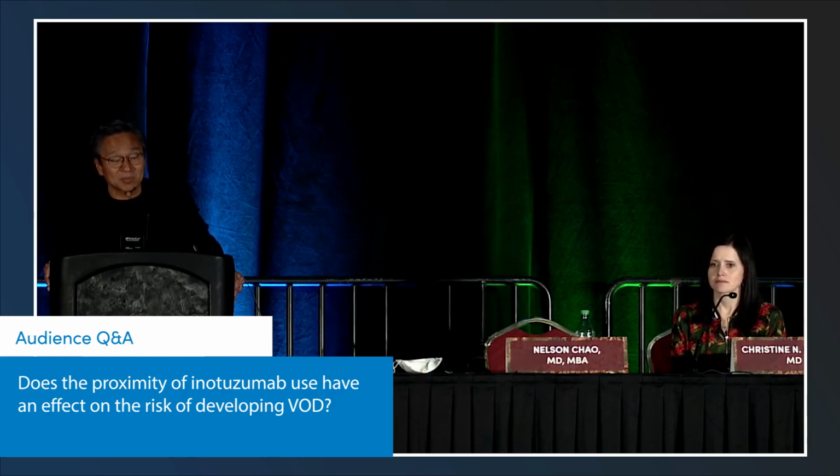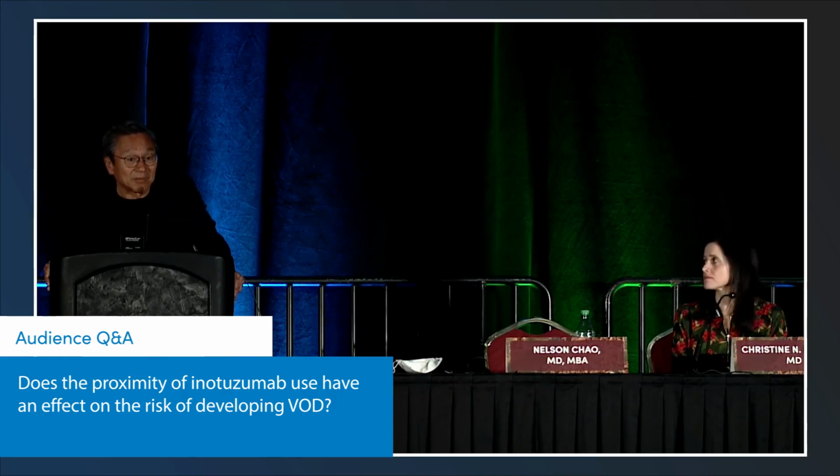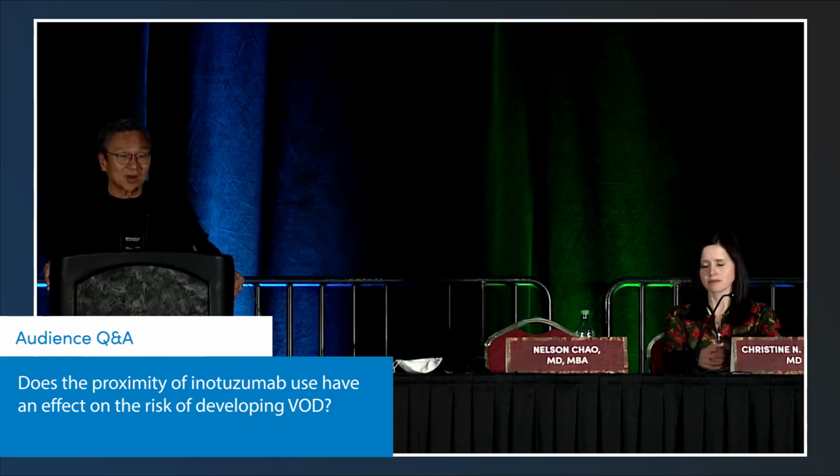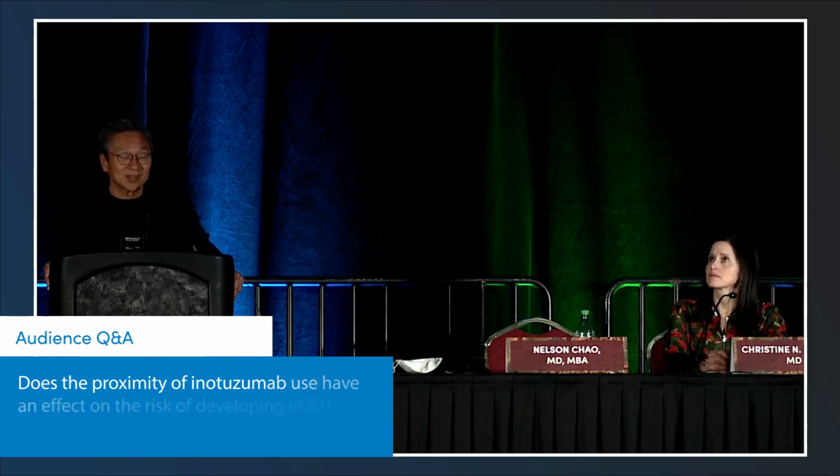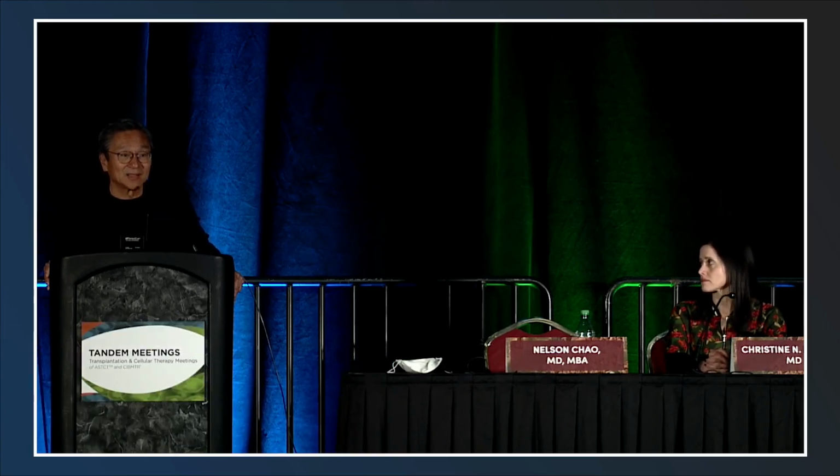Probably timing is important. So if you had inotuzumab as part of your therapy for ALL, if the trials are positive that you can use INO in the front line and you relapse 3 years later and you go to transplant, that may not convey the same risk as if you had it 2 months ago, let's say.